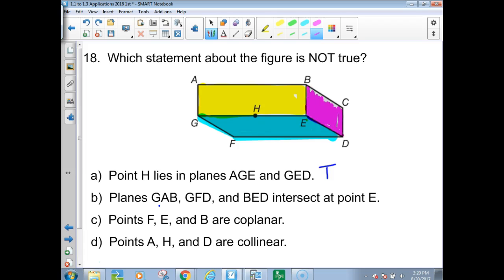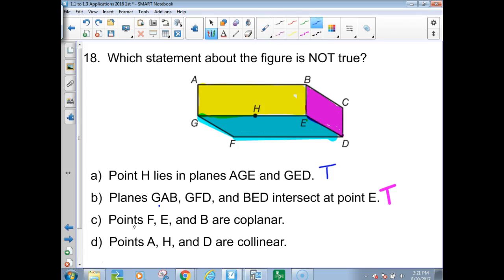Now, you're going to think I'm contradicting something I've said over and over in class. I have told you continuously that 2 planes intersect in an entire line. But where does the ceiling, the wall over there, and this wall meet? Up in that corner, right? Just that one dot. So that's when the answer can be a point, is when you have 3 planes. It's like the corner of the box. So they do intersect at point E. So that's true.